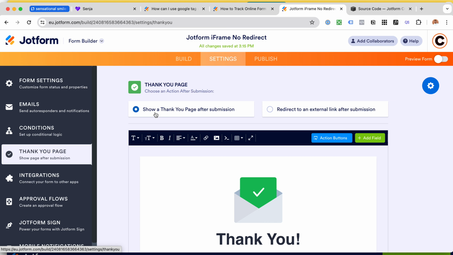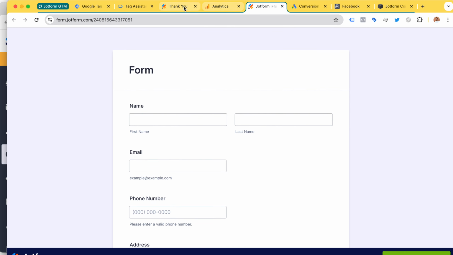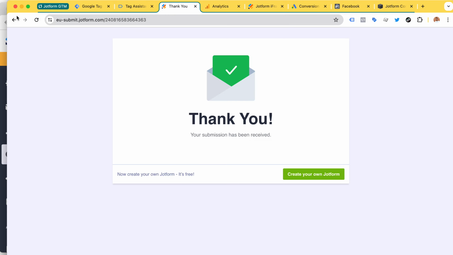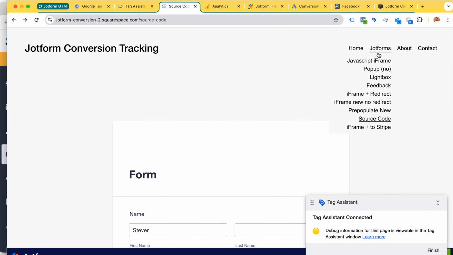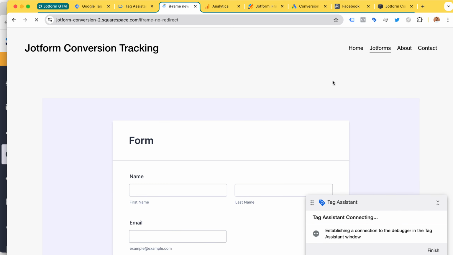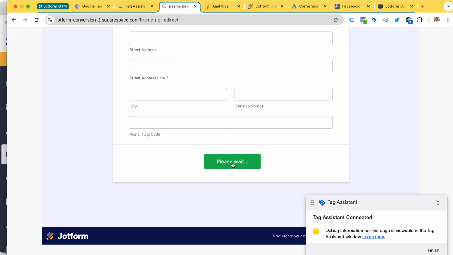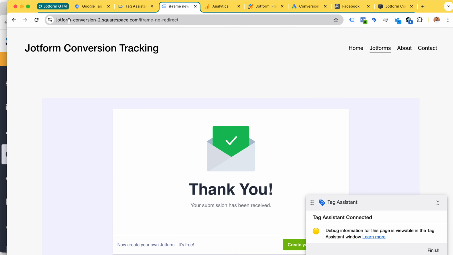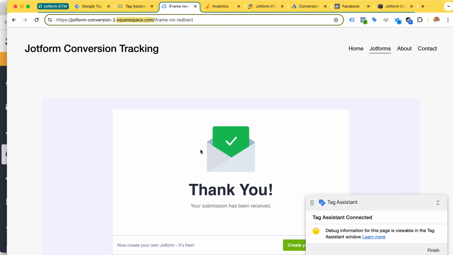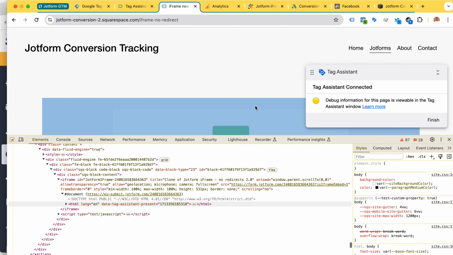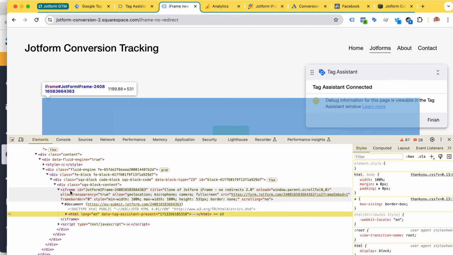So to explain, if I go to one of these iframes with no redirect, and I submit this form, we can see that I'm still in my Squarespace website, and the thank you thing happens inside this Jotform iframe.